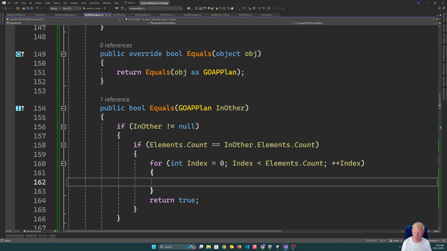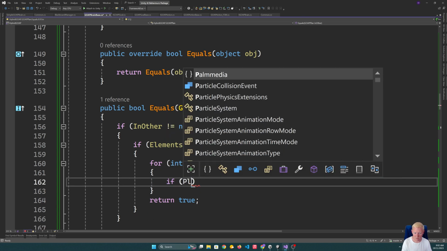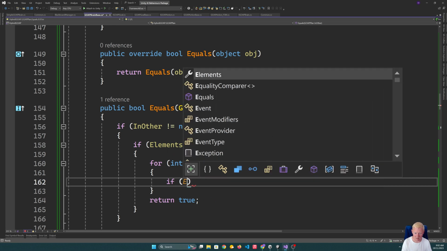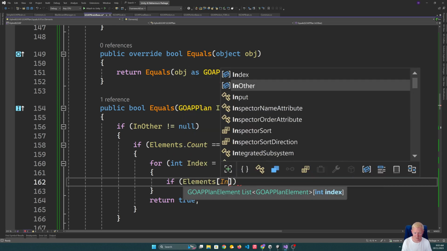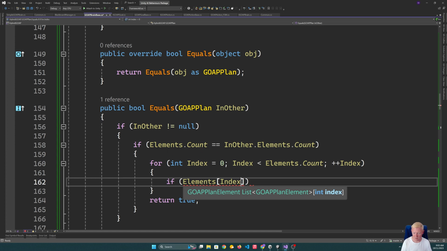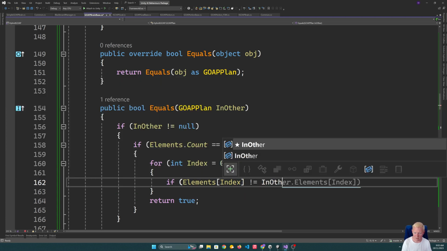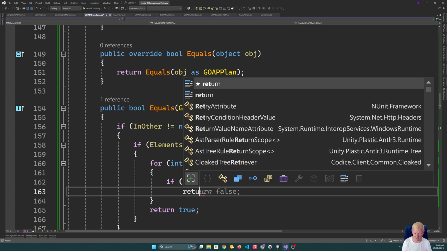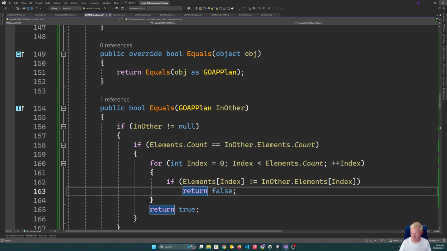And then I want to check, okay, well, if this plan element, if element index, if that is not equal to the other element, index, then we return false.